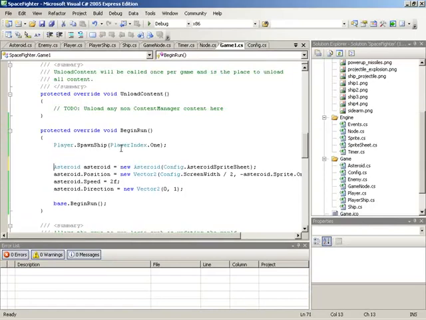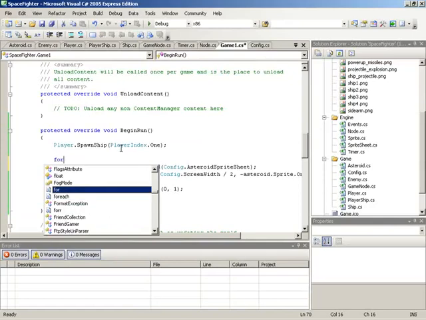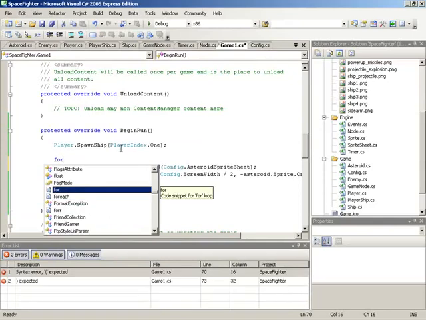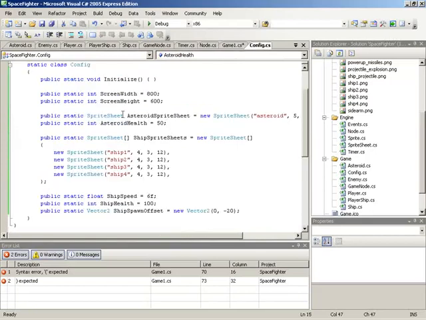In order to accomplish multiple asteroids, I'm simply going to use the same block of code inside of a loop and then just modify some of the position and speed information. This should allow us to actually get killed, because when we run into one of these asteroids, we take 50 points of damage. And are we starting out at 100? We are. Back in config, as a matter of fact, we can point to it right here. Ship health starts at 100. Nice. So we hit that first guy, it knocks us down to 50. We hit the second guy, and it knocks us down to 0.